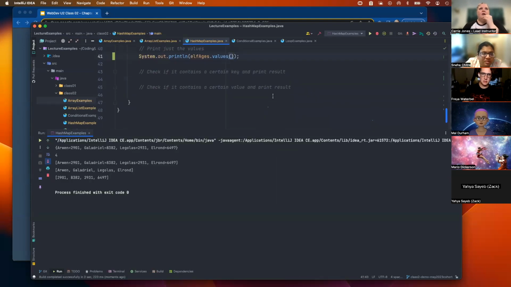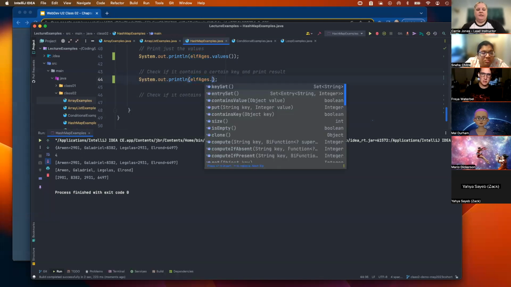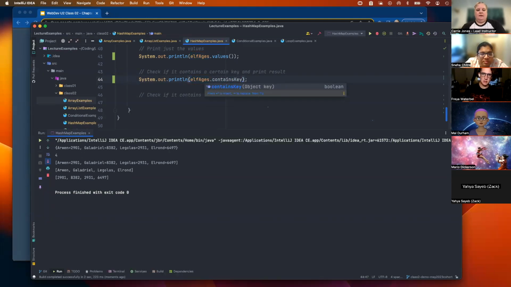Right, okay. So now we can use the ones that return Boolean values, the contains methods. Let's check for a key and check for a value. So I'll say elfAges.containsKey, which is asking the question, does it contain it? Do we have Arwen in there?